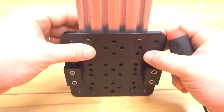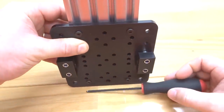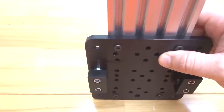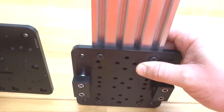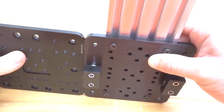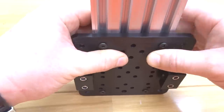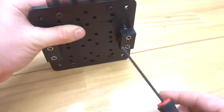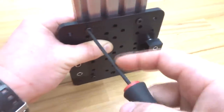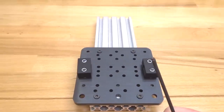Then I'm going to set my plate upright with the V-slot and make sure that this is completely square onto your surface that you're building this. Now another way to check this would be to take the additional extra large gantry plate and use it as a square next to your assembly. So that looks good. Now, keeping it in place, I'm going to tighten down each screw. So that completes this assembly. Let's go ahead and move on to the next step.